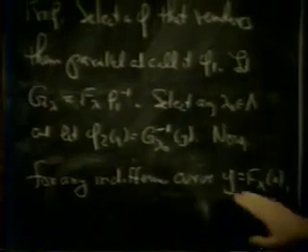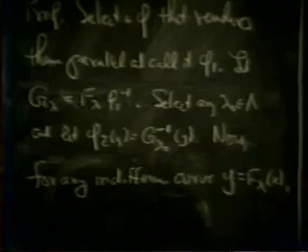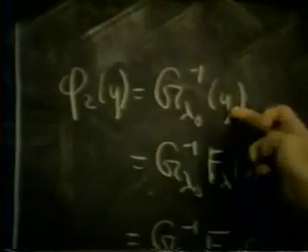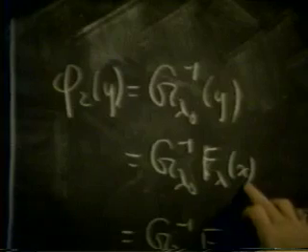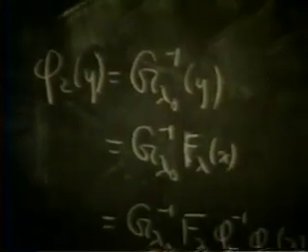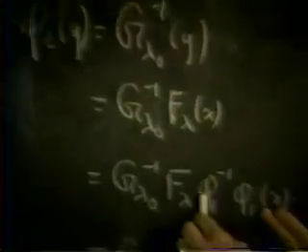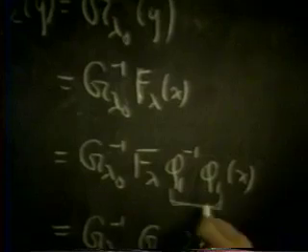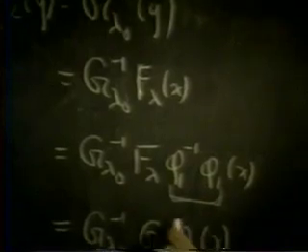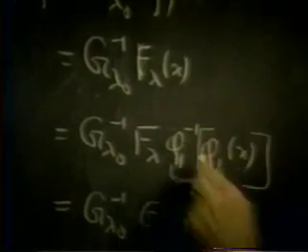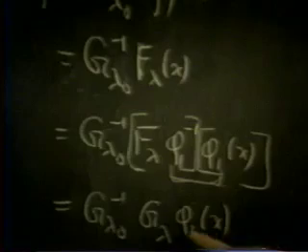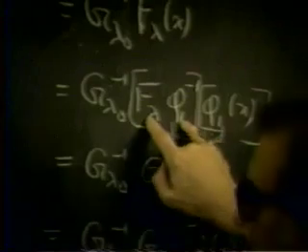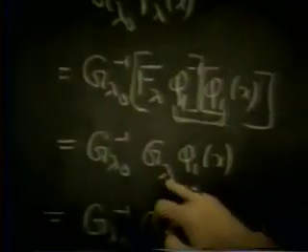Now consider any indifference curve y equals f lambda of x. Phi 2 of y at that point is G lambda 0 of y, but for y we replace f lambda of x. And then I can put in phi 1 inverse phi 1. That's simply the identity, and it doesn't do anything. On the other hand, I now will group things this way, and so I have as the argument phi 1 of x, and this, of course, is what I've defined to be G lambda, so I have it in that form.